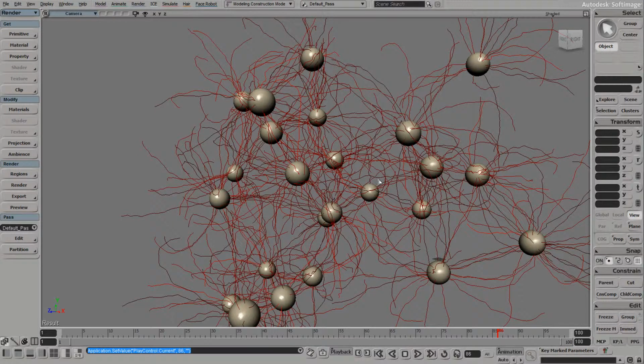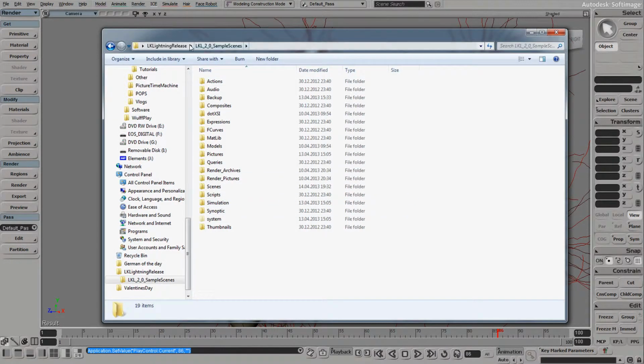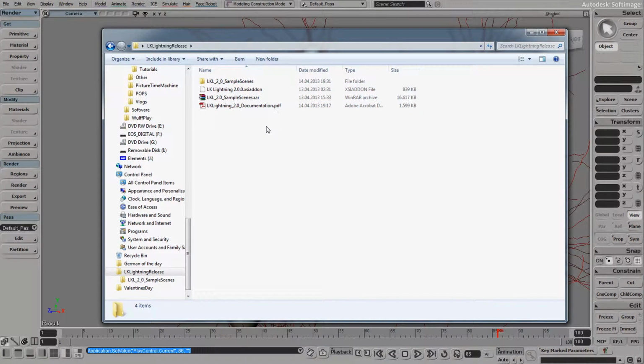All right, so with that set up, you are pretty much set, you're ready to go, but let's talk about updating LK Lightning. Right now, this is at version 2.0, and that might not be the case anymore when you watch this video. To update LK Lightning, all you really have to do is install the new add-on over the first one, and they can completely coexist. You have complete control over which version you will use. By default, it will just use the most current one. You can just install them one after the other. You can have 10 consecutive versions of LK Lightning installed, and there should never be a problem.